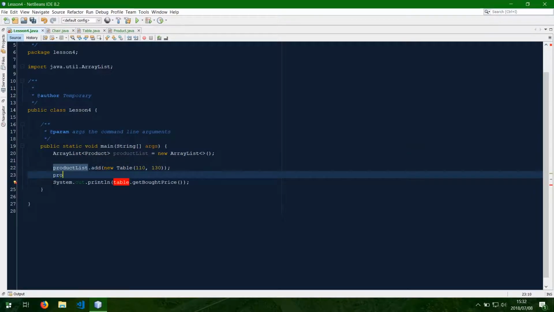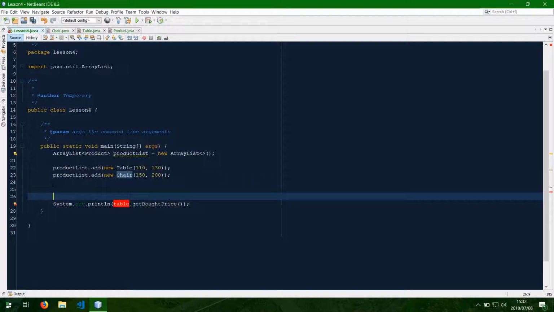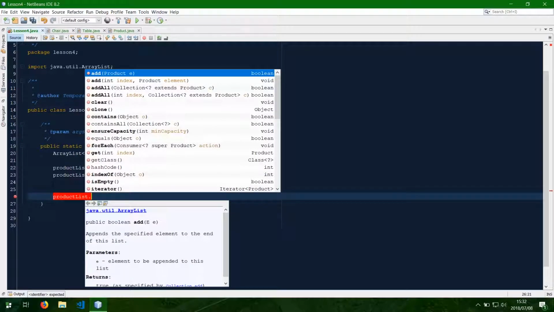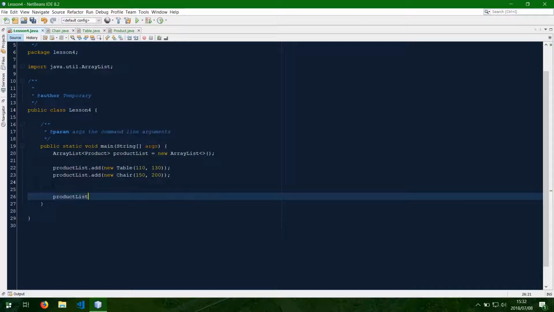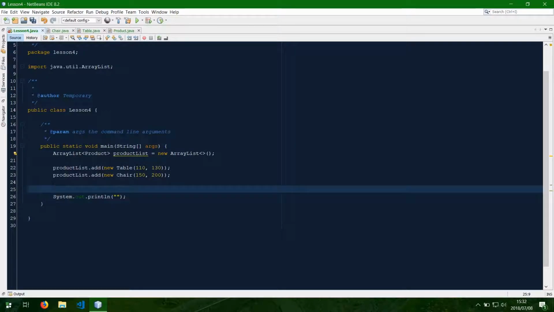Then we can add a next chair of 110 bucks. I'll also make it 150 bucks, a very expensive chair. And then we can print them all out. Print each iterator, sorry. Let's just do it like that then. Oh, sorry, wrong language.